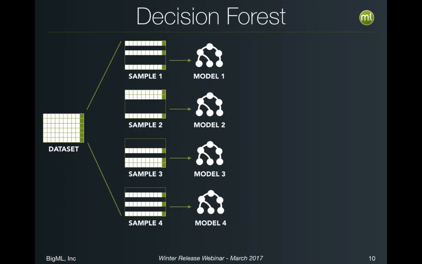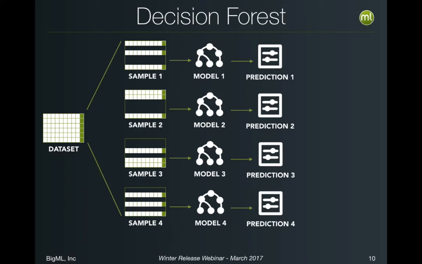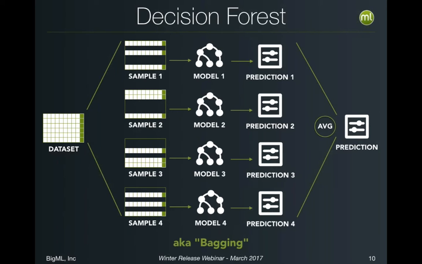Now, when it's time to make a prediction, we don't have one prediction anymore. We're going to end up with a whole family of predictions, one for each model. And so we need to combine them together into a final prediction. In this case, since we're talking about regression, you could, of course, do this just with an average. If this was a classification problem, we would need to apply some kind of voting algorithm, maybe majority wins, or we could weight by confidence, etc. Each tree is going to make a prediction for new data, and then we need to combine those predictions together. By the way, this is often also known as bagging, this particular decision forest.